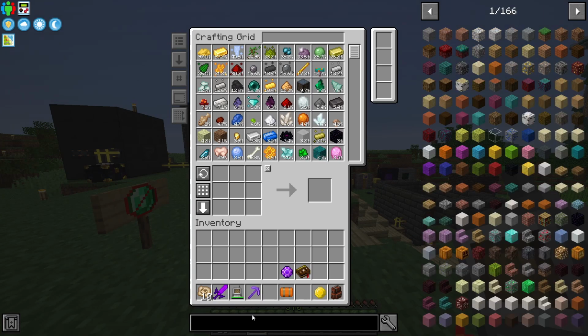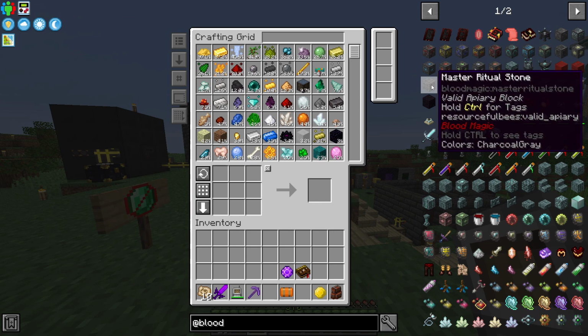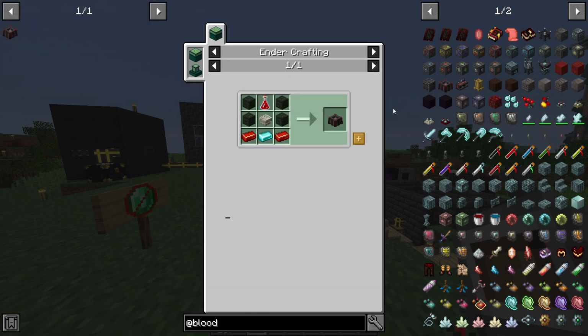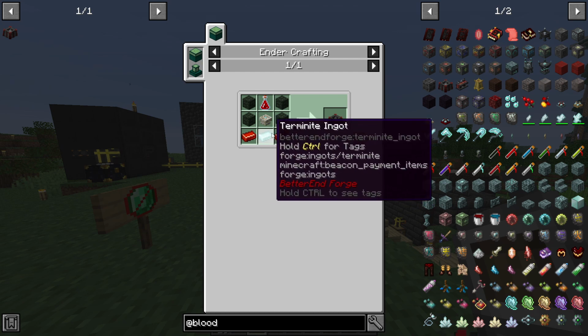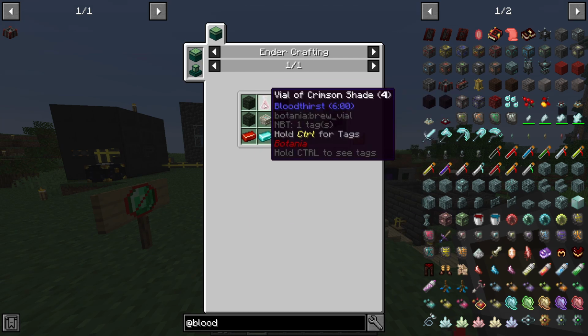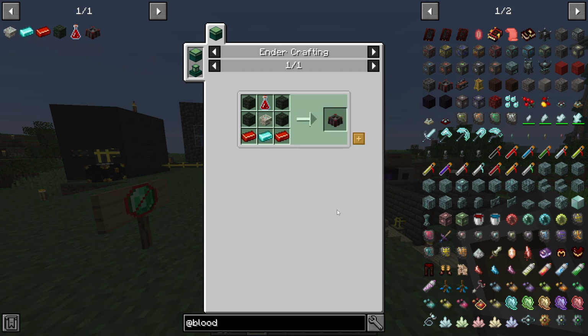So, first things first. For blood magic, we need a blood altar. This guy right here is not going to be super easy to make. Not that bad to make, but we've got some work to do. We're going to need this, that. That takes care of all that.